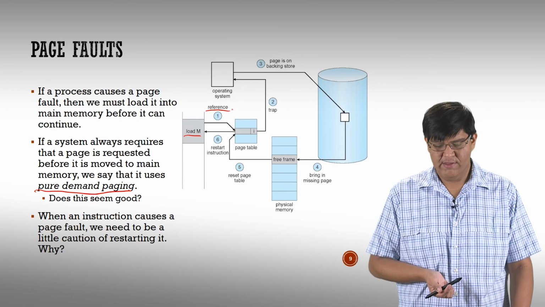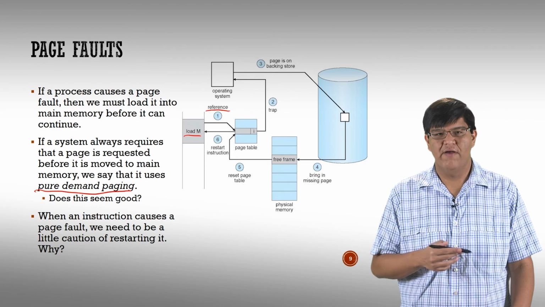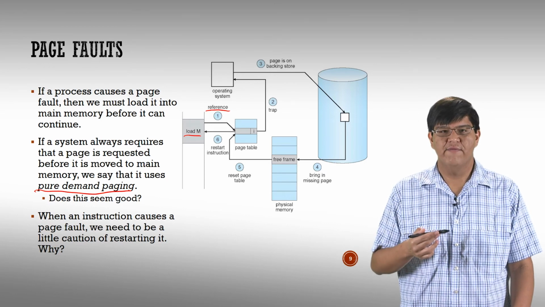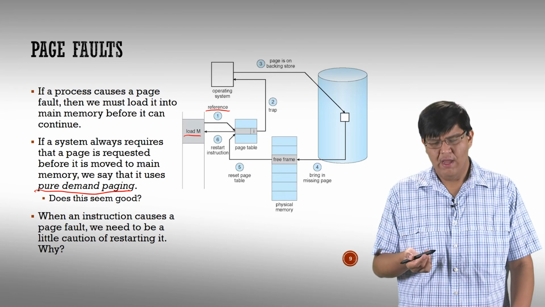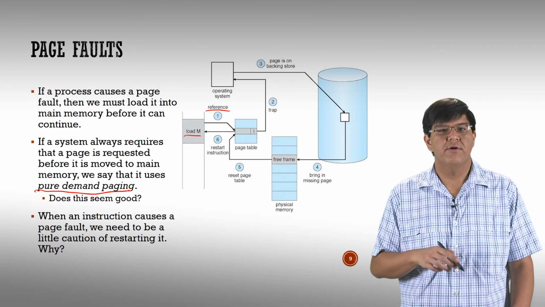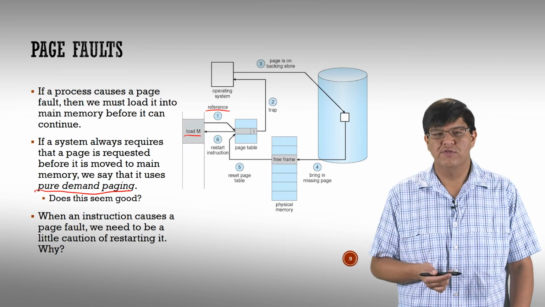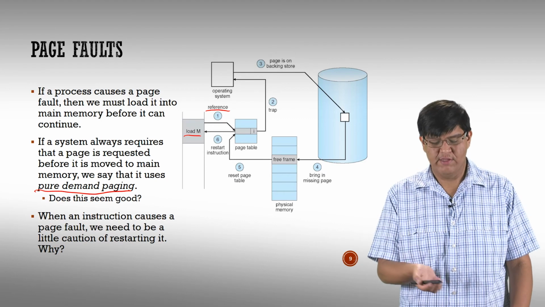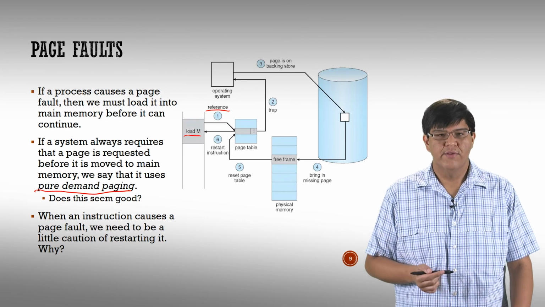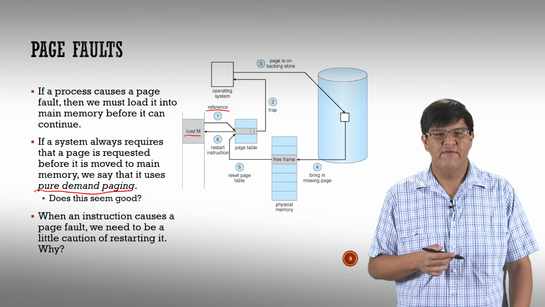In our page table, we ask, does it have an invalid or valid bit assigned? What does it look like? Is it available in memory or is it not available in memory? Now, if it happens to be there, we're good to go. There is no paging that's required. My information is there. I can just run that command, no problem. And in fact, I can just skip the entirety of the diagram. So let's suppose for a second, though, that it's not there, that the invalid bit is set to 0.